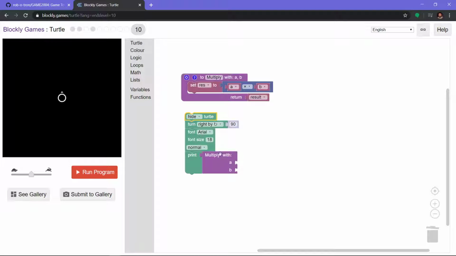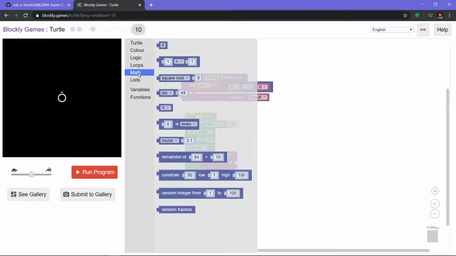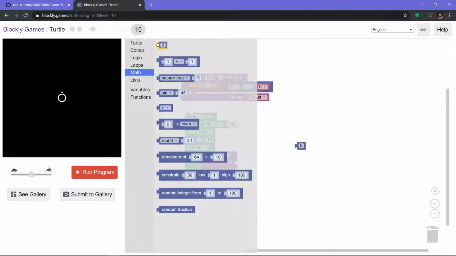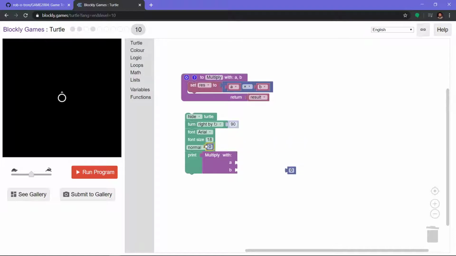And we print the result. So what would you like to print? Let's say we will just pick two constants, plug them in, and let's see what that does.